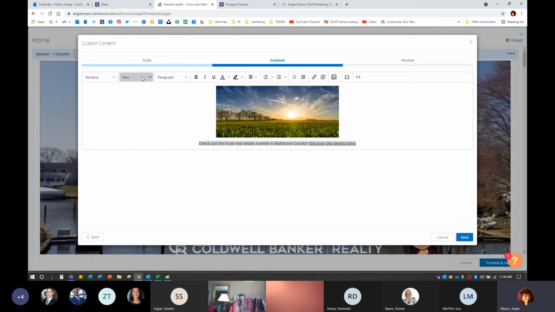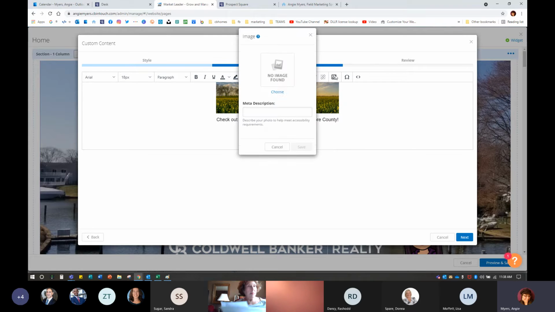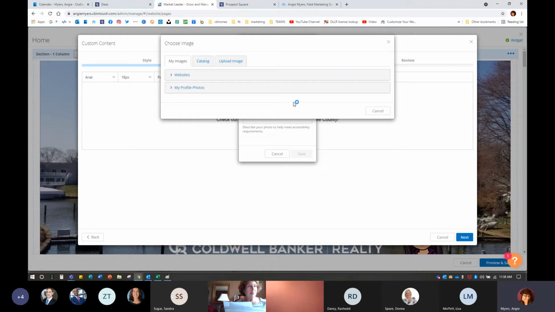You can go in, you can check out, you can make the print larger if you want. You can bold it, put it in italics, change the font size, the font itself. I can put that in here. And then if I want to include some additionals, I can then just go in and do that as well. So I'm just going to, maybe I want to put that underneath and it's not letting me, oh, there we go. So if I want to add another photo, I can add another photo.